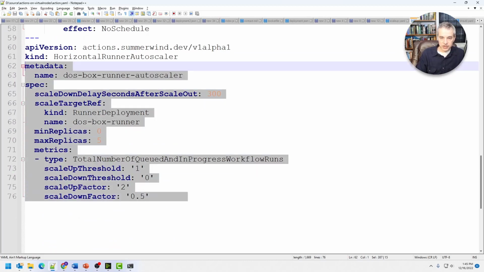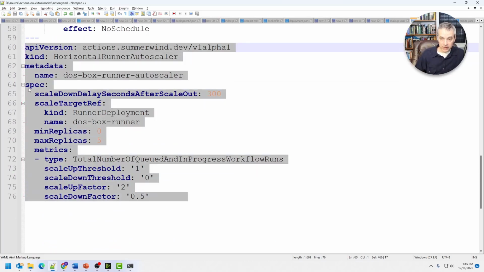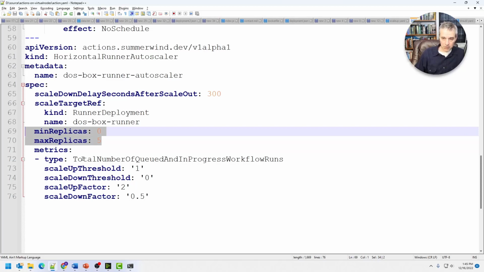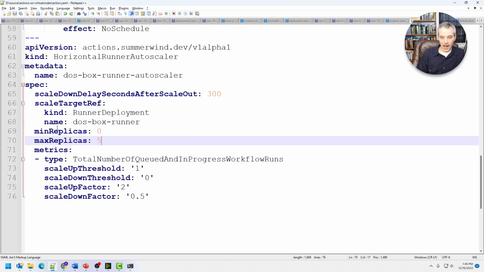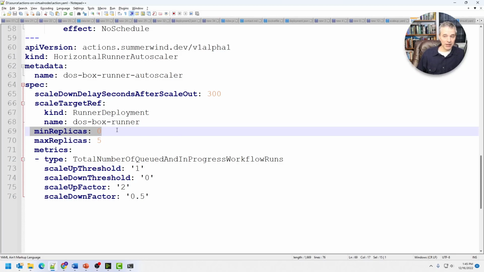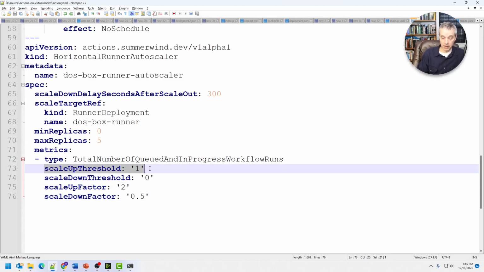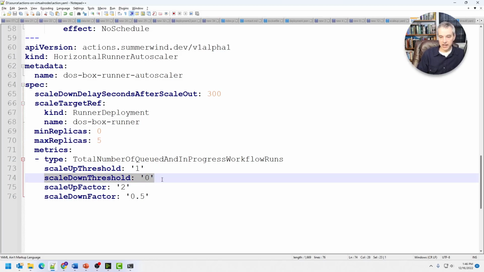Now, this down here is the actual scheduler for the auto scaling. This is the part that's going to be able to scale up and scale down whenever demand becomes available. So I don't have to run this 24/7. To make this work, I'm saying I want min replicas 0, max replicas 5. So I can have up to 5 runners running, but I want to scale to 0 if possible. That means if it's idle, 0. And these rules right here will allow me to scale up and scale down. For the scale up threshold, if there are jobs available, it's going to keep incrementing until it either hits the max replicas or the job's complete. And then it's going to start scaling down once it hits 0.